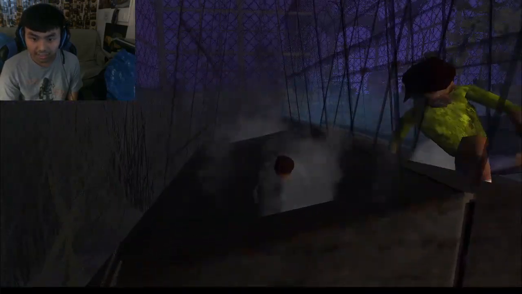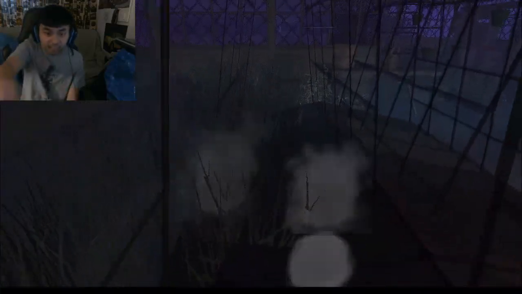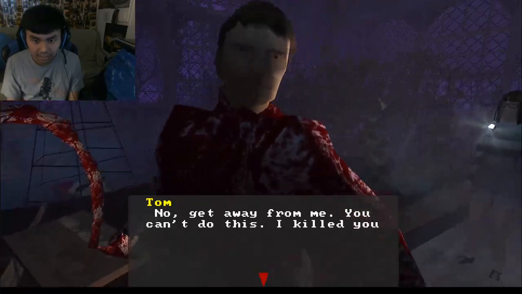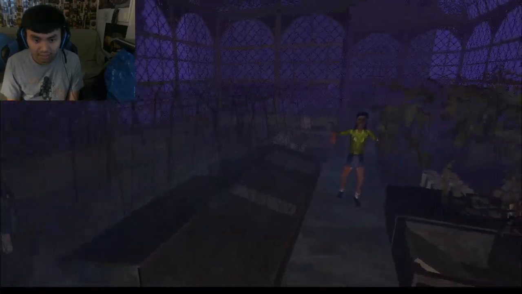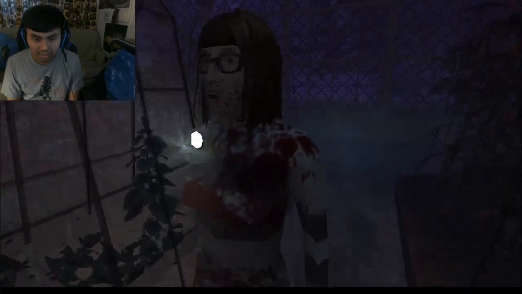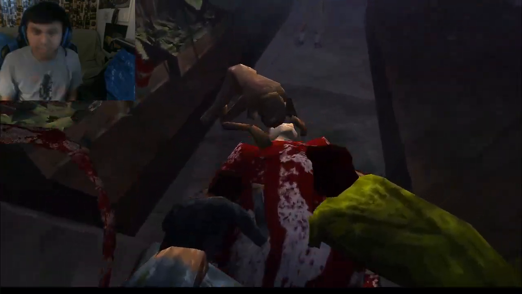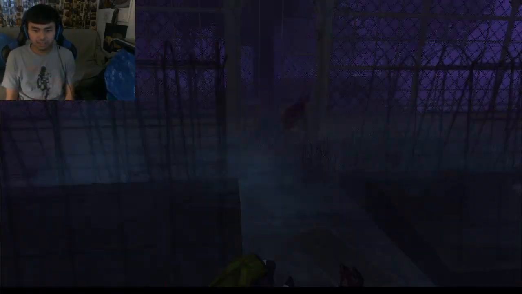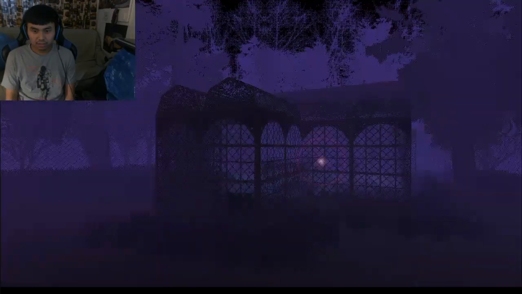It's the kids! Hey, wait, that's from the prologue! That's him! That's Justin! You can't do this! That killed you! Karma's a bitch, dummy! Oh my god. Let's go, let's go, let's go, let's go! Let's go!